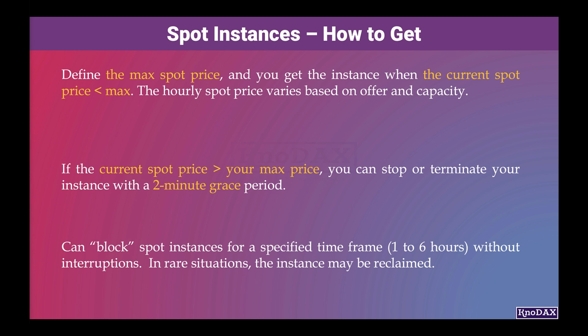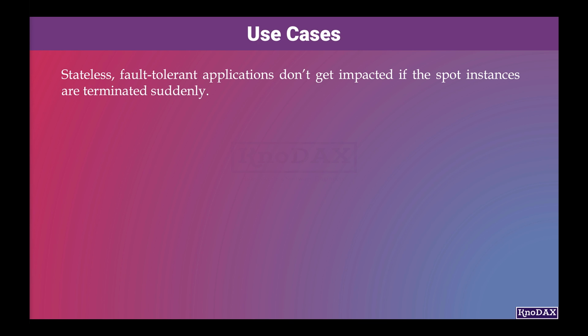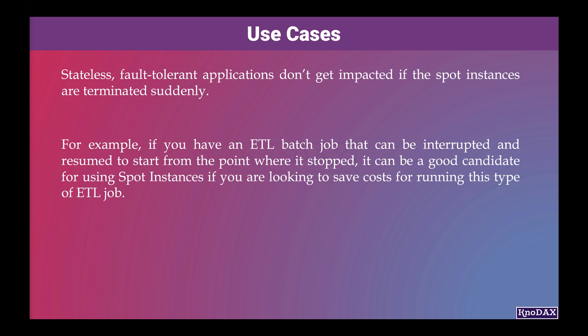Let's talk about its use cases. You could use spot instances for various stateless, fault-tolerant applications that don't get impacted if the spot instances are terminated suddenly. For example, if you have an ETL batch job that can be interrupted and resumed from the point where it stopped, it can be a good candidate for using spot instances if you were looking to save costs for running this ETL job.